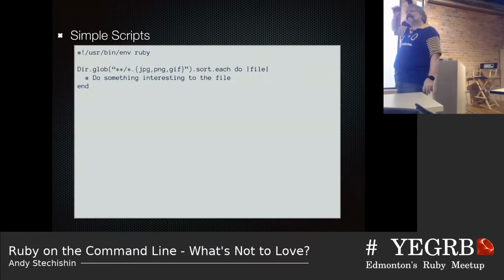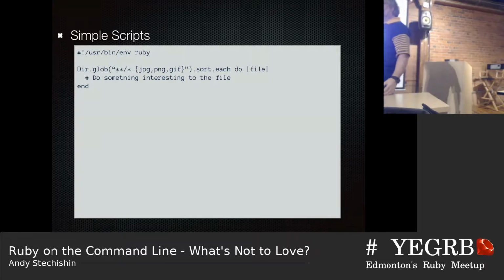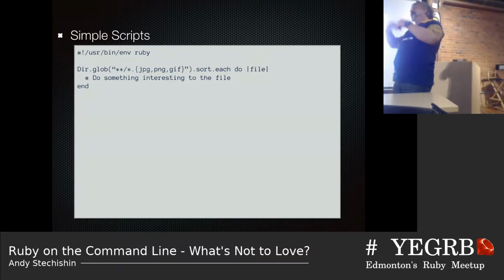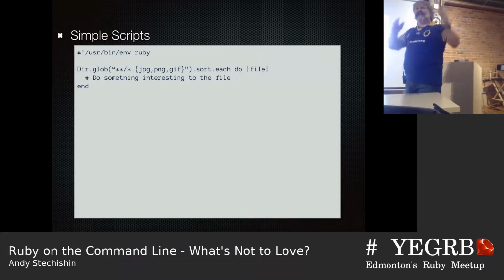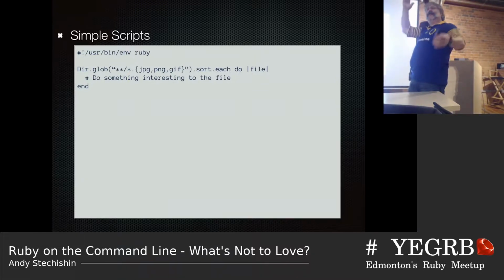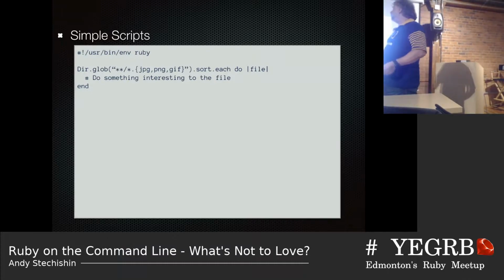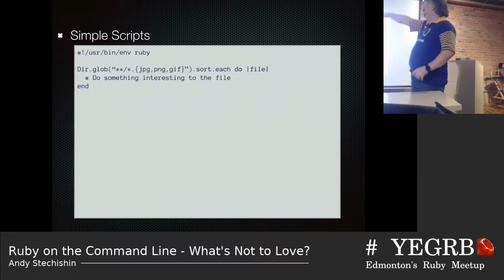I sort it. This changed two versions of Ruby ago and caused a whole bunch of command line things to stop working because they expected them all to be in alphabetical order, and then they suddenly weren't. With my RubyMotion work, it used to process the files in order, and then it stopped, because of the Dir.glob thing, and they couldn't figure out why things weren't compiling anymore. But anyway, so add the sort, just to be sure. You should always add a sort if you want it sorted, right? And then each, and I go through and I do something interesting.